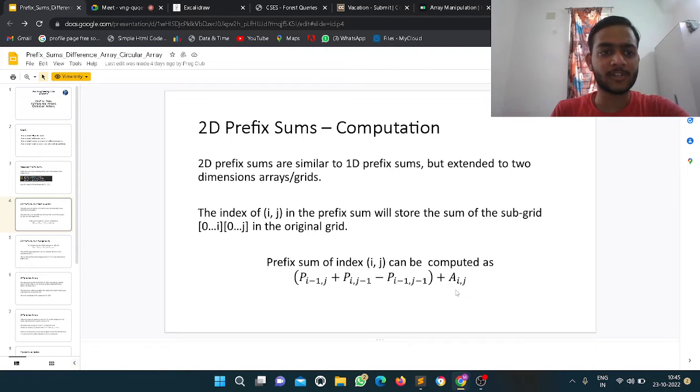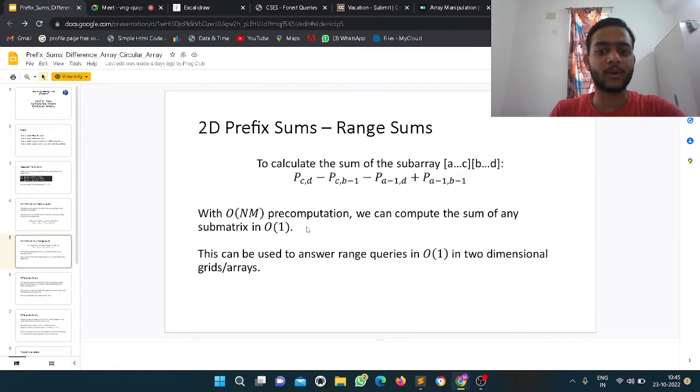So the total time complexity of the prefix sum comes out to be O(n times m). Now if we want to find the sum of a submatrix in the array, we are also doing that in O(1). So the time complexity to calculate the sum of a submatrix in a 2D matrix is O(1) using the 2D prefix arrays.